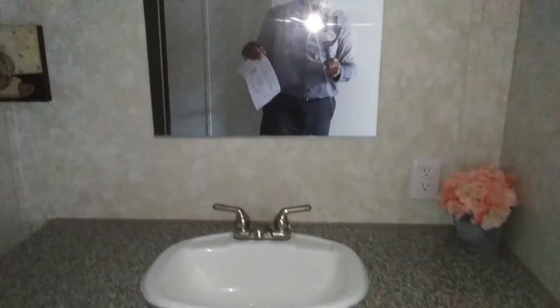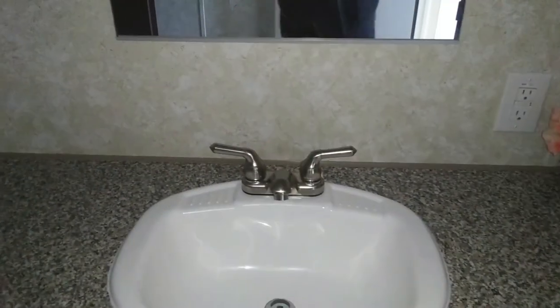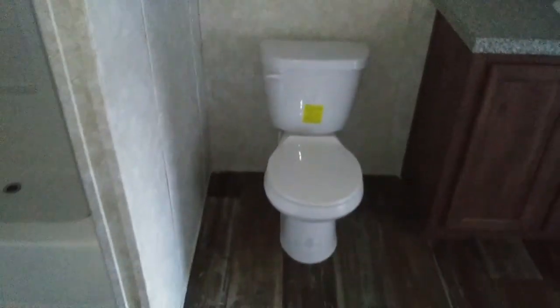This is your master bathroom. You have your sink right here with a mirror — remember, you can change that out if you want. Later down the road, as you can afford to, you can change it out. Now this is an entry level four bedroom home, so let's keep that in mind. There's your commode. There's your tub and shower combo — this is like a garden-shaped tub. I like this, it's shaped like a garden tub. Very nice. You can sit like a nice hutch right there.